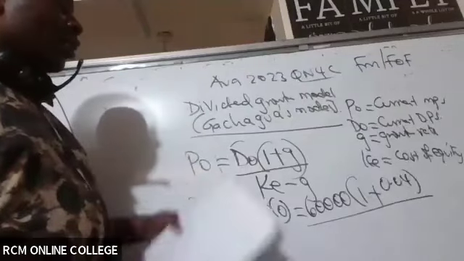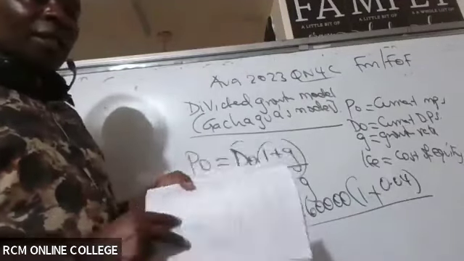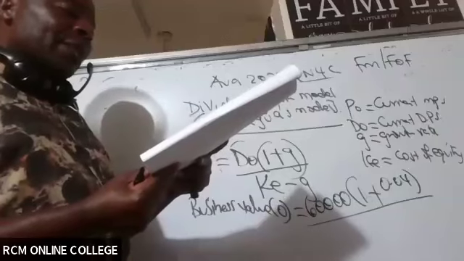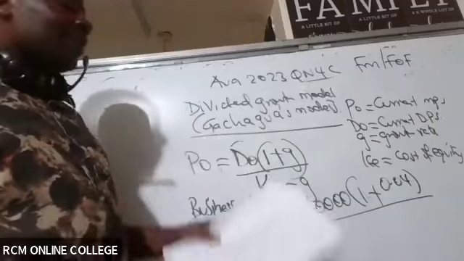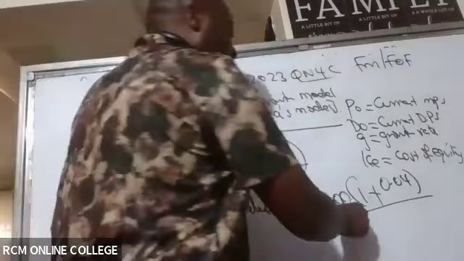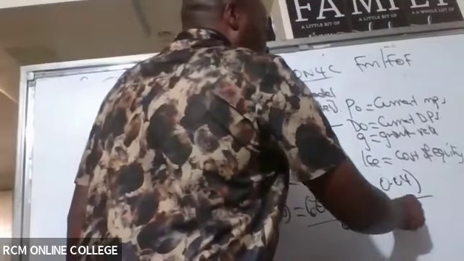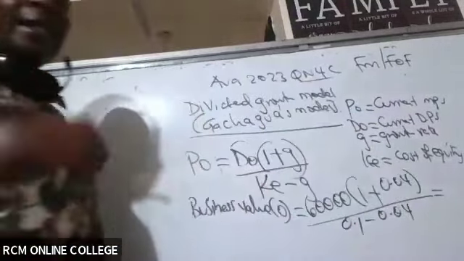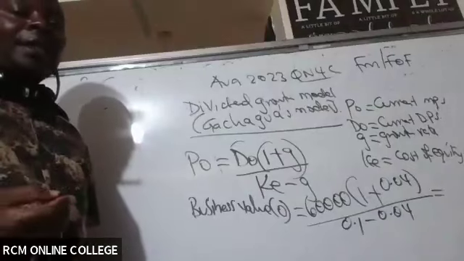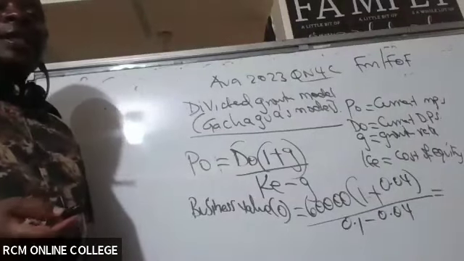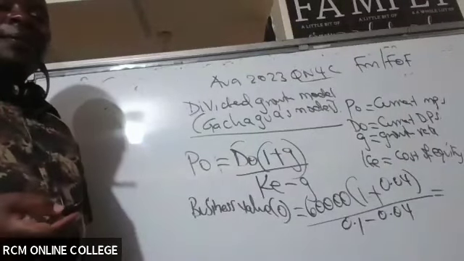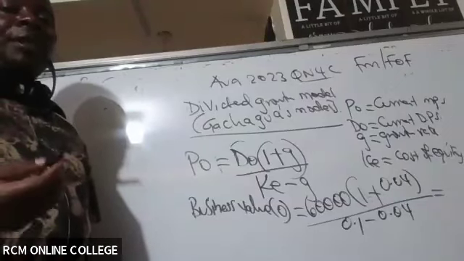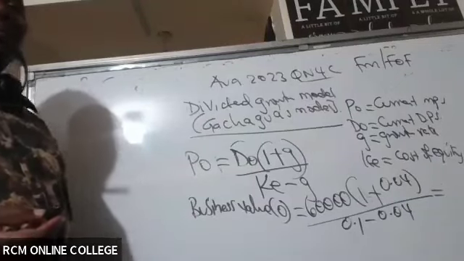Are you able to see the cost of equity in this question? It's given on note number 3, 10%. So 10% is the same as 0.1 minus this 0.04. Here you have to go slowly, get the numerator, get the denominator, and then you divide. Whatever you get will be the firm value.